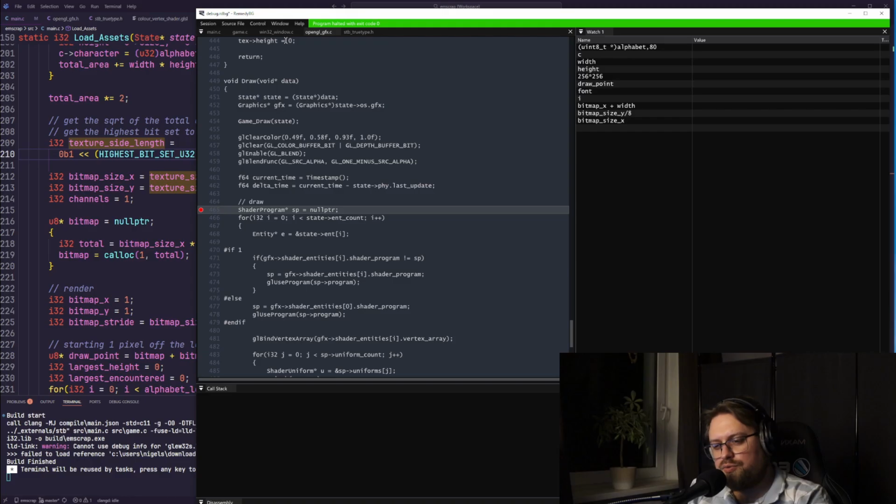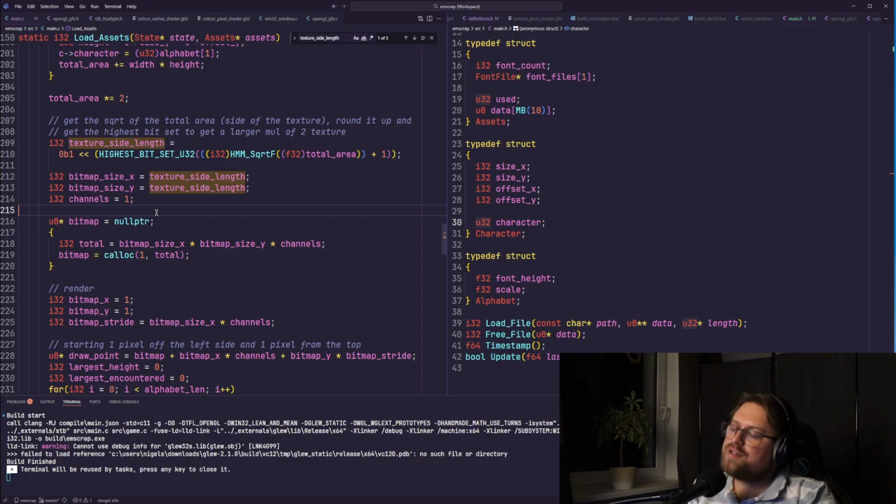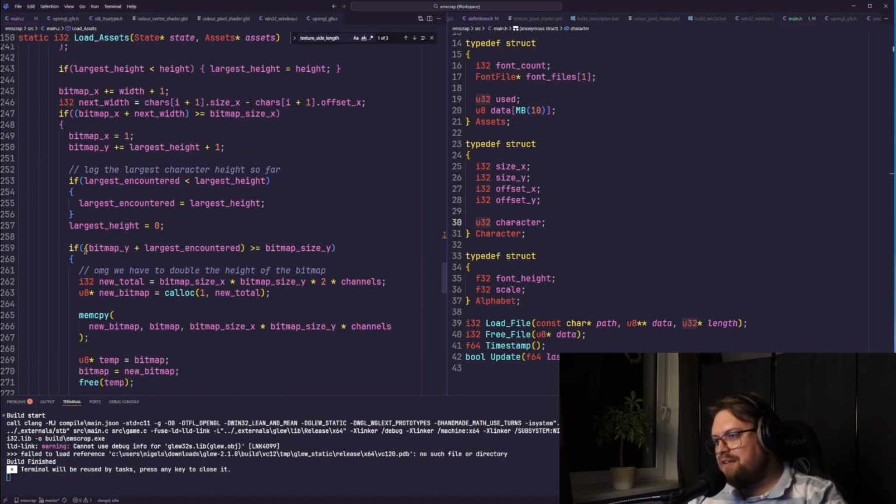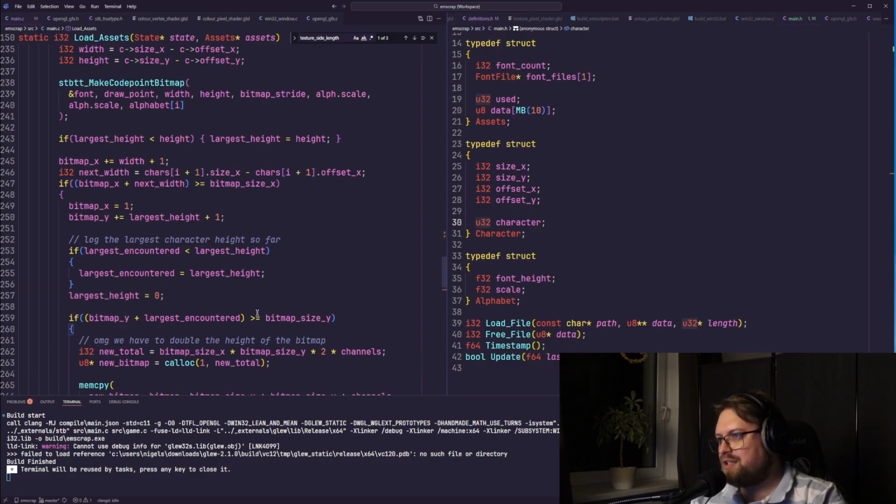I need to have the UVs. So I should calculate the UVs somewhere. Well, so here's the issue, right? If I make this larger, I have to recalculate all the UVs at the end if I'm doing it during this loop.